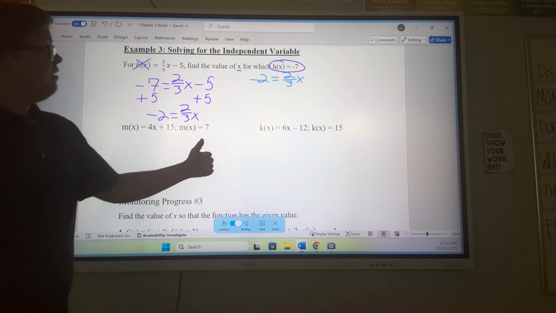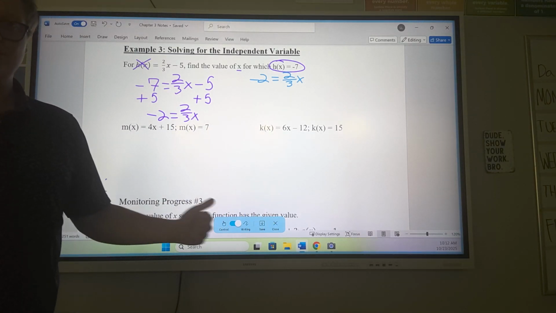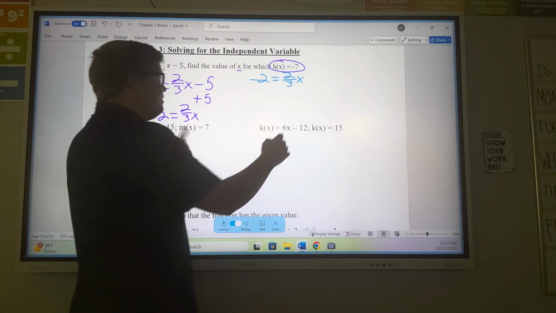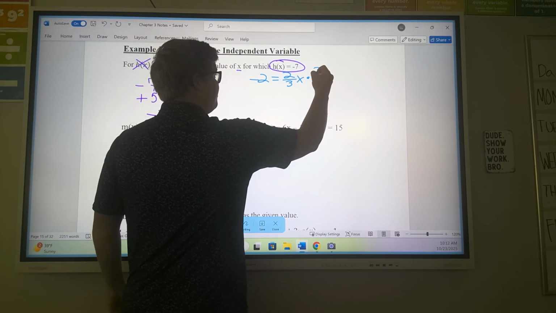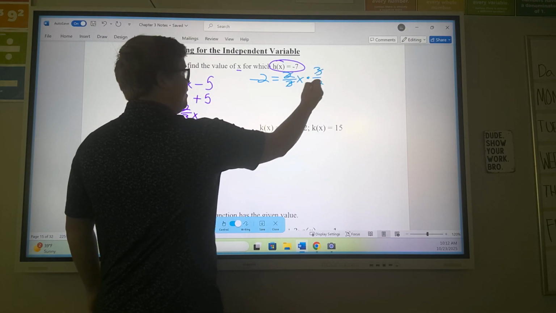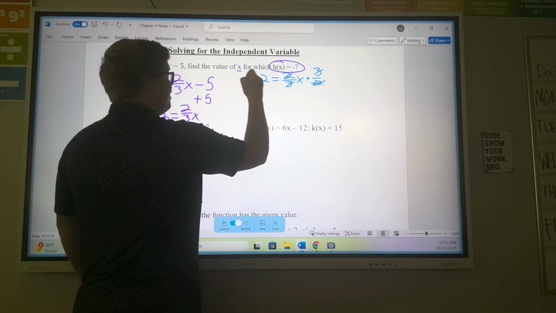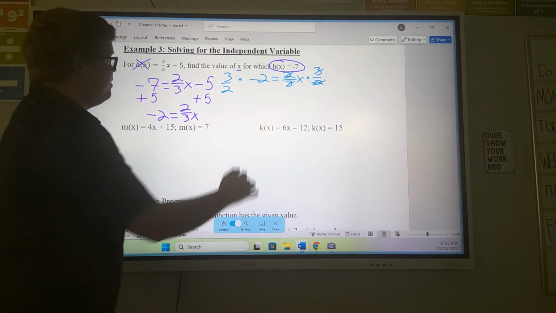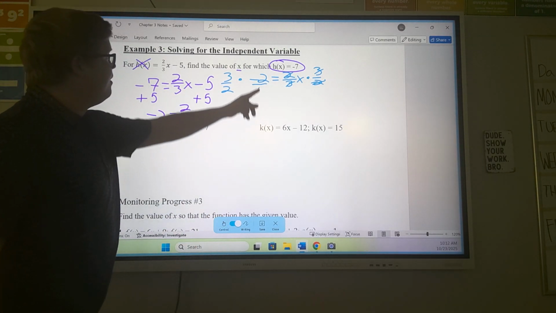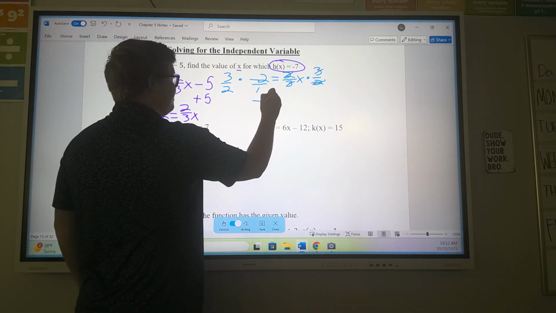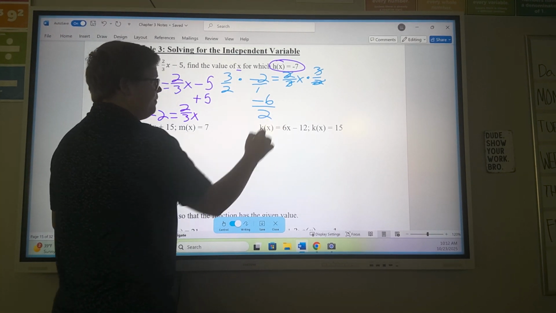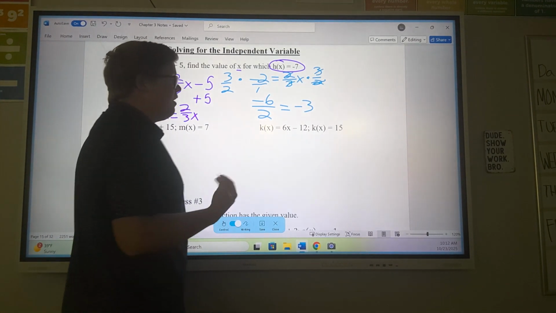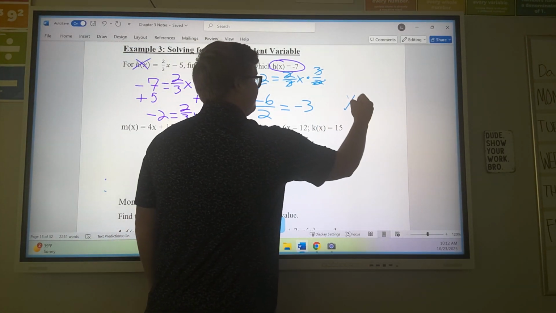You can either A, divide -2 by 2/3 in your calculator, or B, multiply by the reciprocal, and the reciprocal is the opposite of a fraction. So the opposite of 2/3 is 3/2. If we multiply by 3/2, we cancel out everything, and we have to multiply over here by 3/2. When we multiply by 3/2, we know that -2 is over 1. -2 times 3 is -6. 1 times 2 is 2. -6/2 turns into -3. So our final answer is x equals -3.